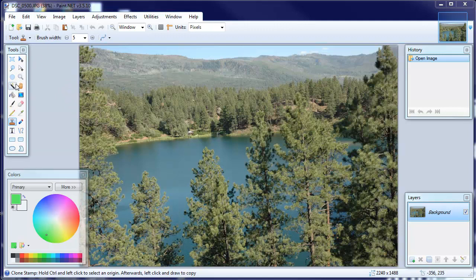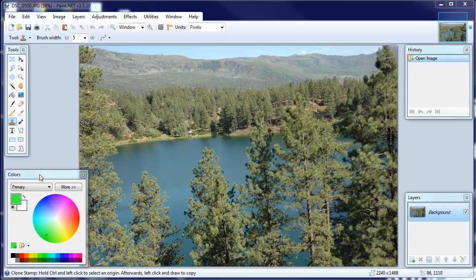We see the toolbar in the top left. We see several of these different panels, the same type of panels that we have in Photoshop. Here's our history panel, which tracks all the changes we do and also gives us the ability to undo changes. Here's the layers panel, which we're all familiar with inside Photoshop, to add other elements to an image or to a graphic. Here's our colors palette to choose different colors.